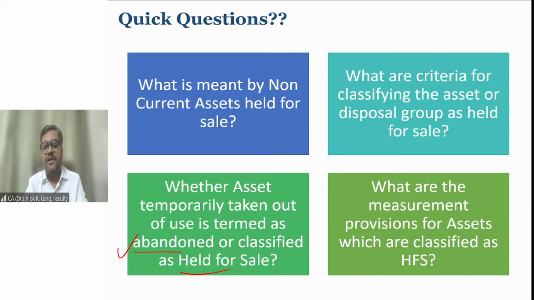Subsequently, it has to be recognized and measured at fair value less cost to sell, and if there is a further loss, it will go to impairment loss in P&L. If there is a further increase, the further increase has to be recognized to the extent of previous impairment losses. The previous impairment losses include impairment losses under the previous standard plus impairment losses on classification as held for sale, right? So impairment losses under Ind AS 105 plus impairment losses under 16, 38, 40. So that has to be clubbed and seen from the perspective of recognizing the increase in fair value less cost to sell, right?